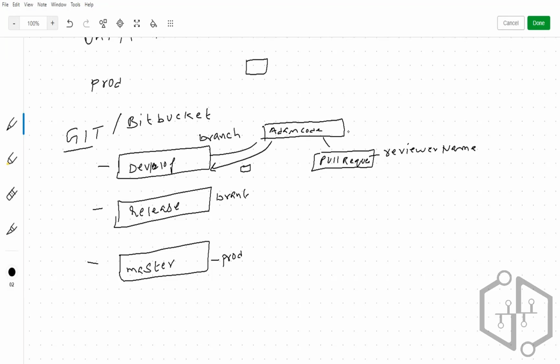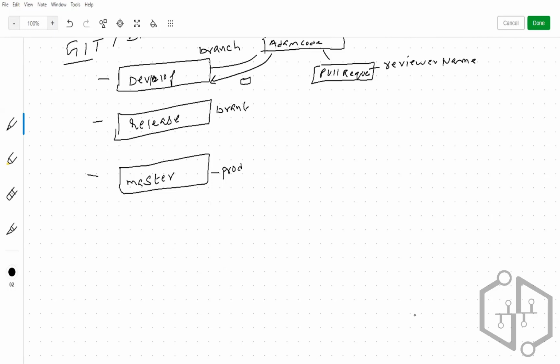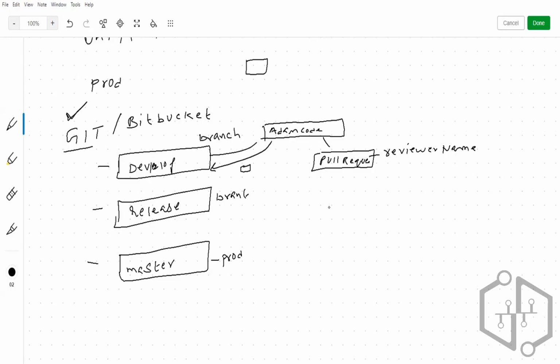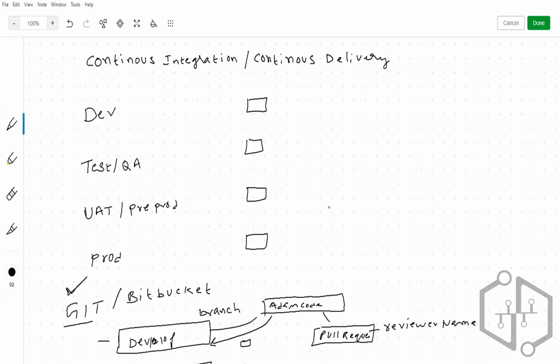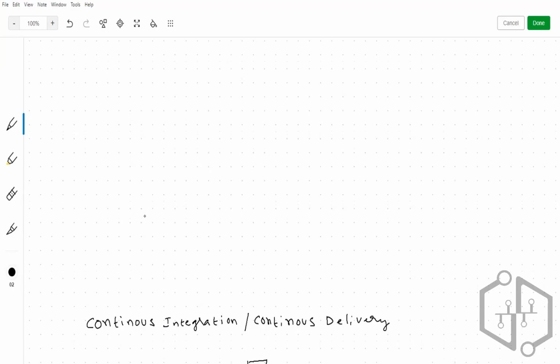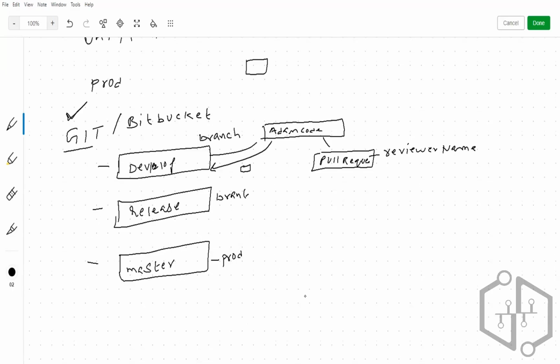So it is one of the most important parts, where we reside all our sources. When you want to deploy to the development environment, we need to take the source code from the develop branch and deploy it to the develop environment. I just mentioned we have four environments: develop environment, test environment, pre-prod and production. From the master branch, the code will deploy to the production environment.